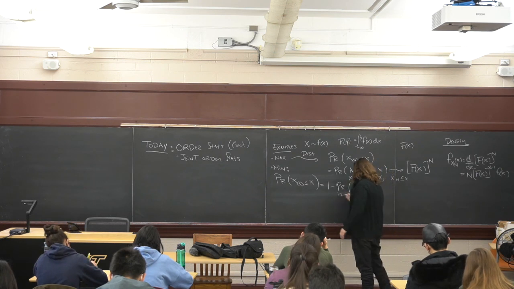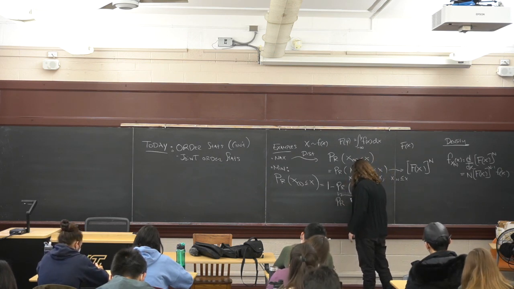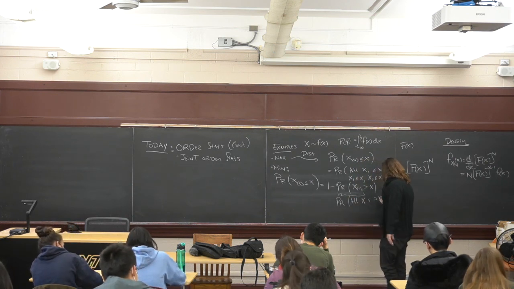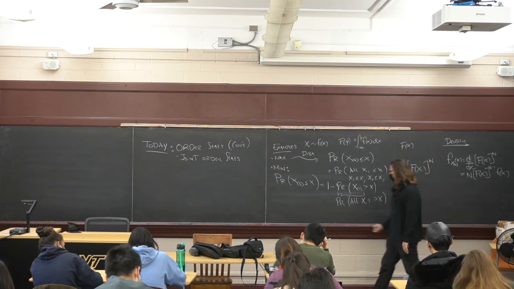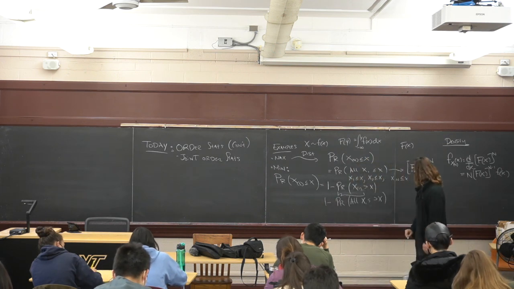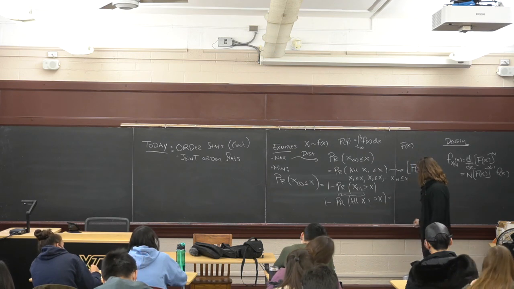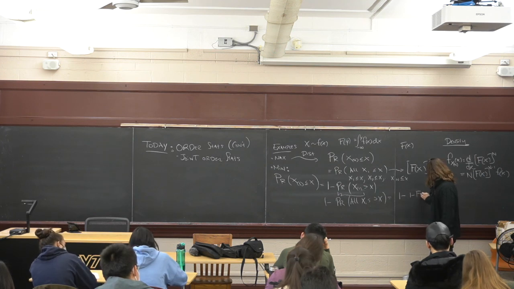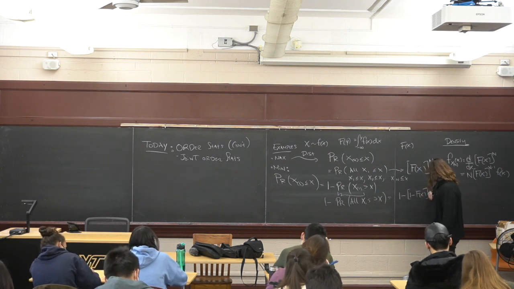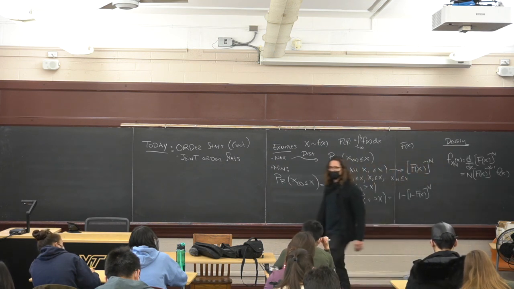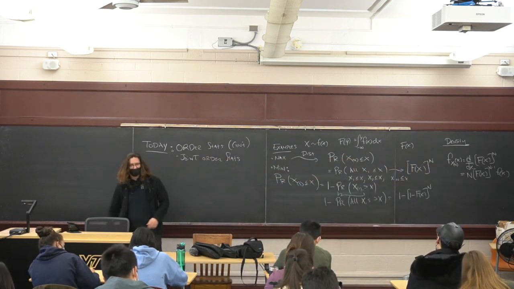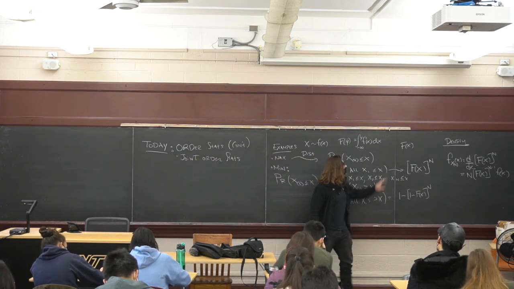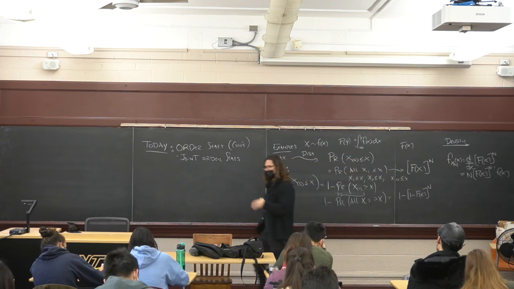And so this is the same thing as saying the probability that all the xi's are greater than x. I got 1 minus this thing. And so that's going to be 1 minus cap F raised to the n power. So I'm just taking the complement and taking the complement again. So what's the probability that each one of the xi's is greater than something? It's 1 minus F(x). The same exact argument.